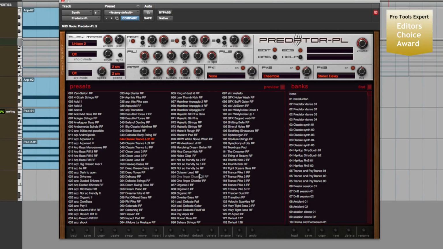I'm going to give it Editor's Choice Award because for the price and for the features and for the sounds and for the quality of those sounds, to be honest, it's a steal. It's not a sale item. This is its price all the time. I'd add it to my arsenal if I was making this kind of music.